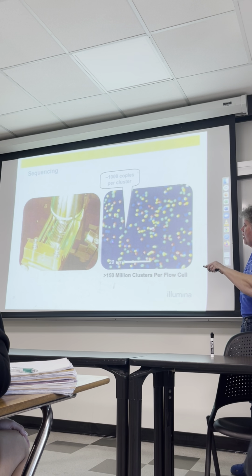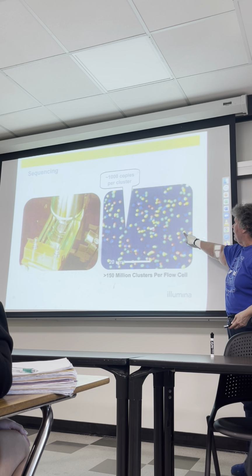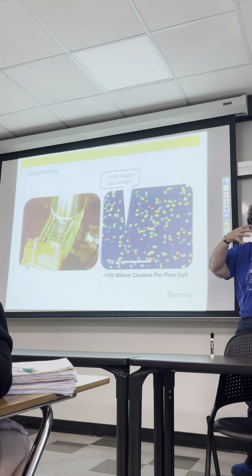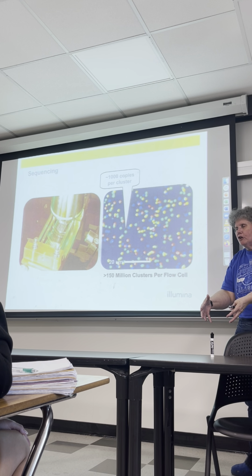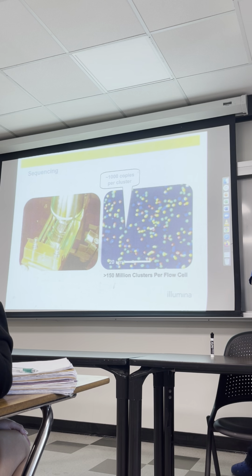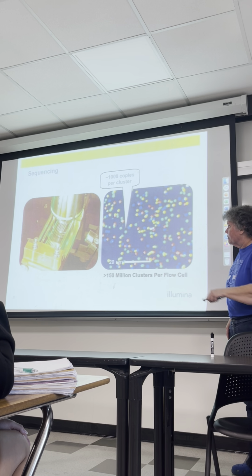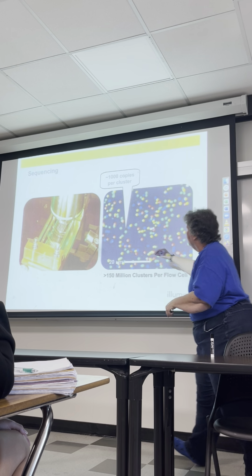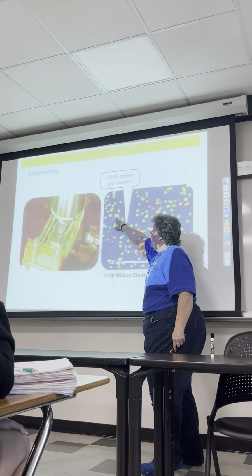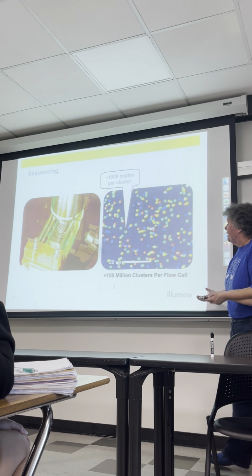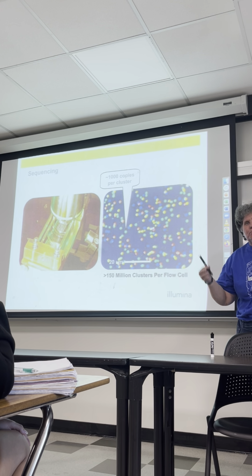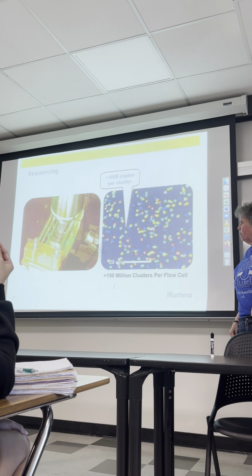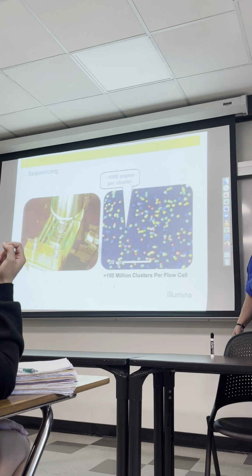So, but overall, with the 150 million, you have a bunch that are well isolated here, and here, and here, and here, isolated enough here, here, here, here, here, here. And so all the isolated ones, the computer has its algorithms, and it says, is this able to be determined with a high degree of accuracy? Is this not able to be determined, this particular dot, with a high degree of accuracy? So probably right here, it's not going to be able to determine those with a high degree of accuracy, maybe because the yellow looks like it's really on top of the red. That's a place where it's bound too closely. But then there's a lot of places on that microscope slide, 150 million different places on the microscope slide that you can get good sequence from.